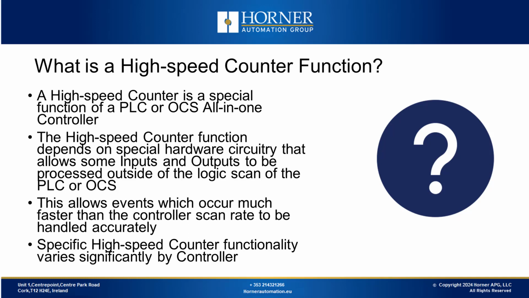A high-speed counter is a special function of a PLC or OCS all-in-one controller that depends on special built-in hardware circuitry and allows some inputs and outputs to be processed outside of the logic scan of the PLC or OCS. This allows events that occur much faster than the controller scan rate to be handled accurately. The specific high-speed counter functionality for a PLC or OCS varies by controller. This means it is important to know the capabilities of your controller as you are planning out your application.